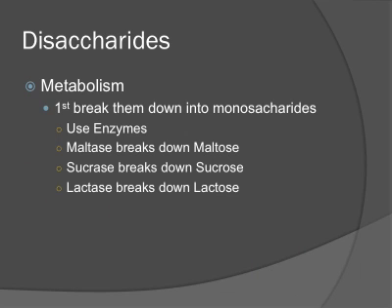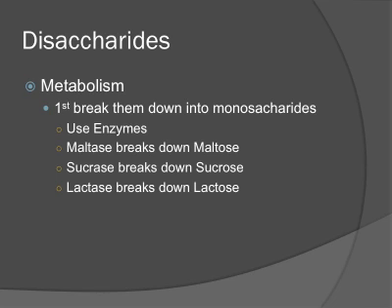And so this leads us to something called metabolism. Basically what happens is our body cannot use disaccharides in that form. So what we do is we break them down into monosaccharides. Monosaccharides is what our bodies can use to transform into energy. And in order to do this, we use enzymes, which if you remember from last chapter, are things that speed up chemical reactions. In this case, the enzymes speed up the breakdown of disaccharides into monosaccharides, which helps us consume our energy faster than it normally would.